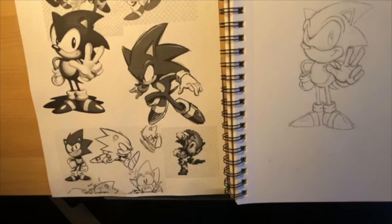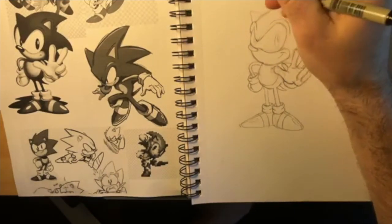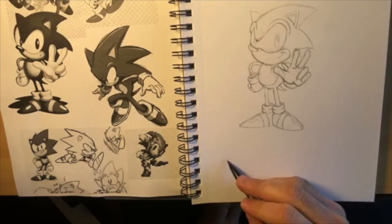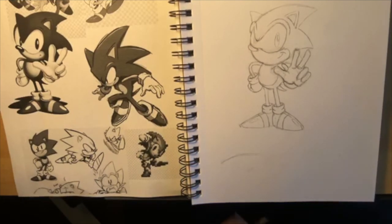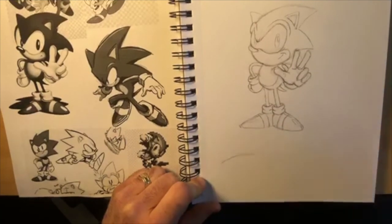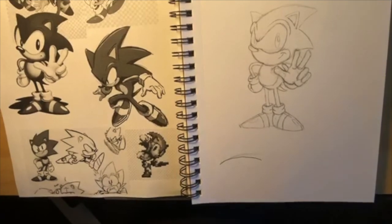When you're adding ink lines there's a tendency when sketching to do these short sort of lines with a pencil. With the Micron pen it's actually better to go across in one motion - you're just going across like that. You need to make yourself more comfortable - I need to be seated better. You're doing a smooth line; you can also ghost lines.